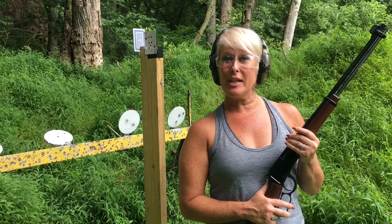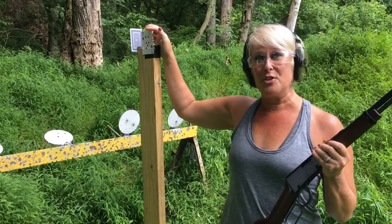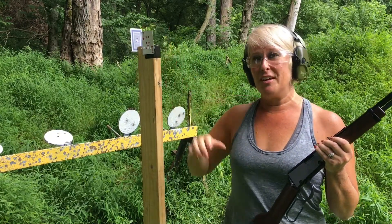This is Lori from Shooter 1721. Last weekend I shot a playing card and split it with a 1911 .45 ACP. So this weekend I thought I would try shooting a playing card with the Henry .22 lever action. The playing card is right here — we're gonna shoot the seven of hearts. I'm gonna try and split it in half. Let's get to shooting.